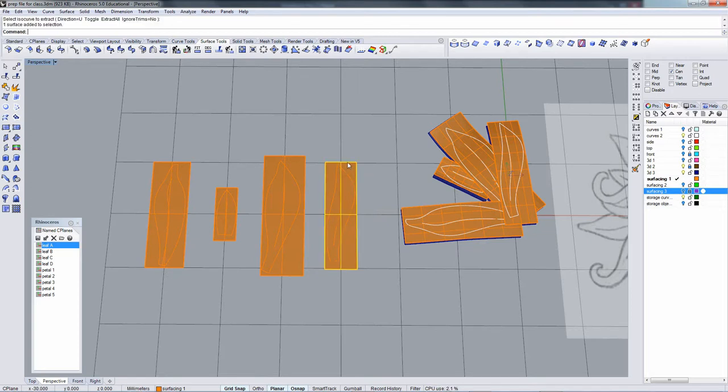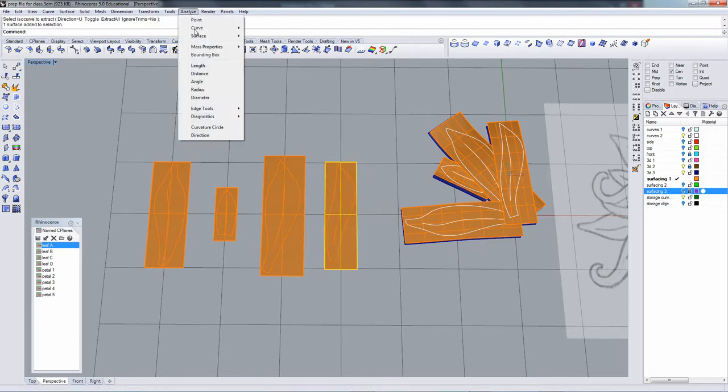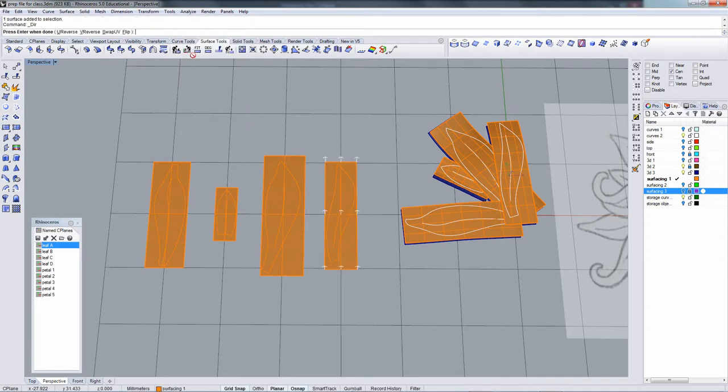So I'm going to analyze direction. Then I'm going to swap UV. Nothing will appear to have changed, but it has. Hit enter. And then extract ISO curve, and you'll see this is now running horizontally.